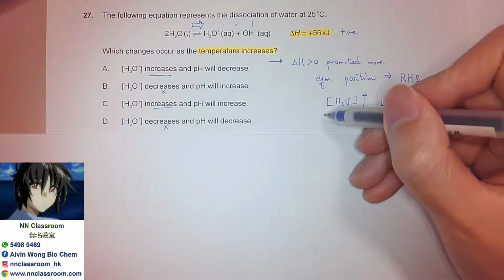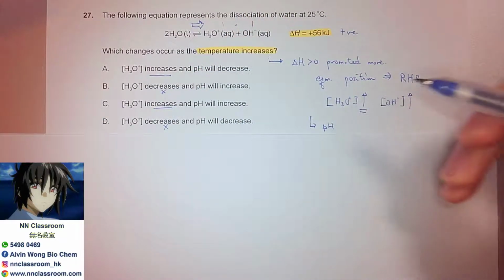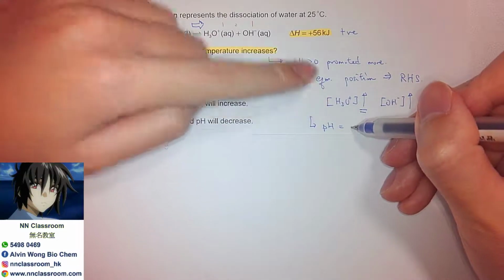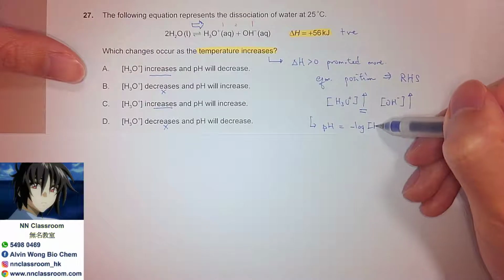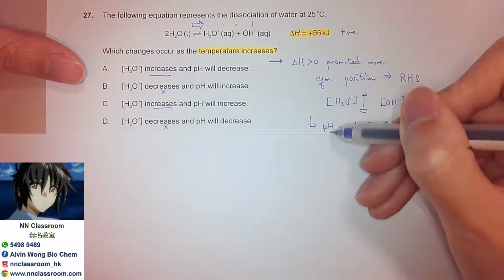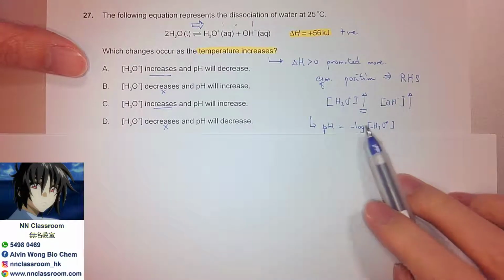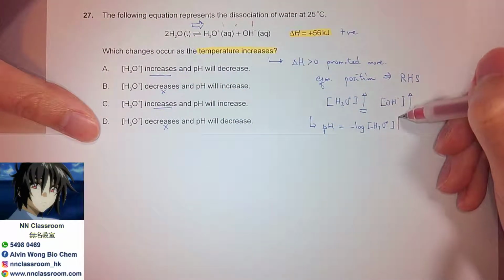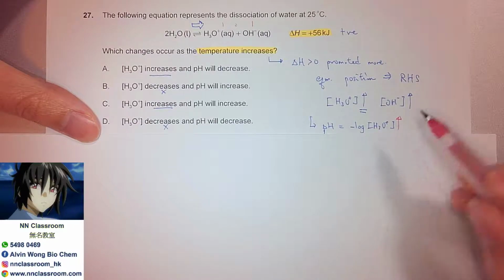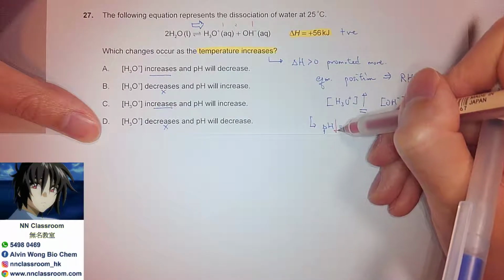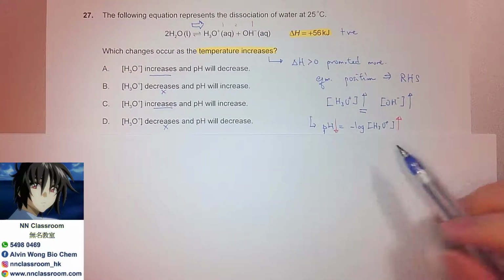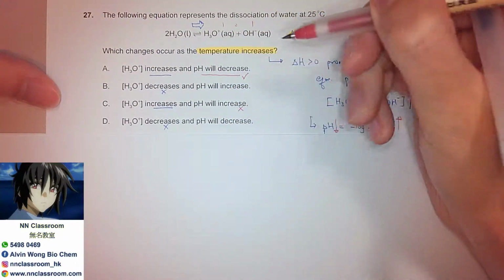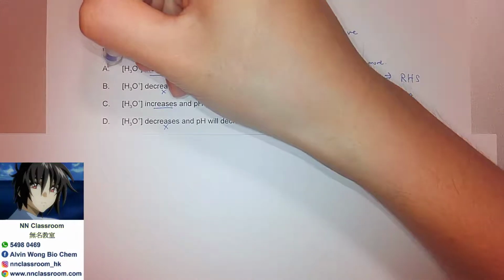And because we know that pH merely looks at the concentration of hydronium and takes the negative log of it, right? A higher proton concentration will lead to a lower value of the pH because of the simple mathematics, right? An increase in the value before you take log and negative results in a smaller number. So that's why in this case the pH will be decreased but not increased, right? So this is the concept that leads to A.